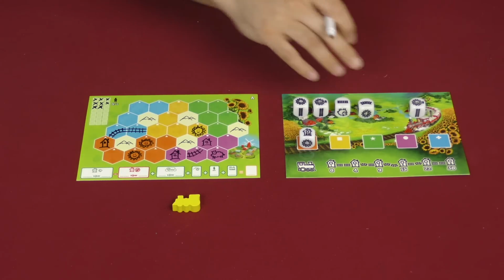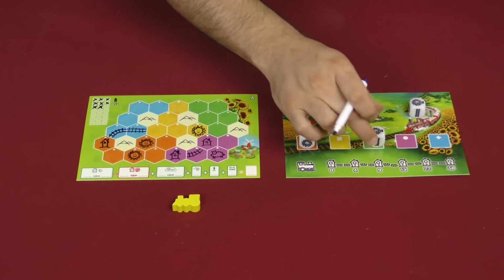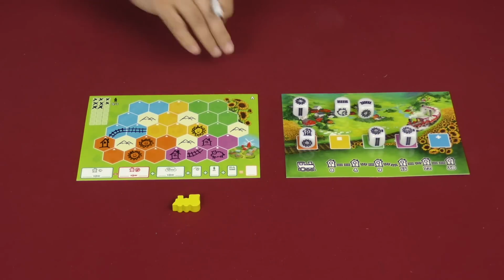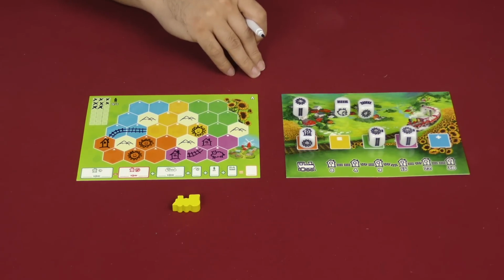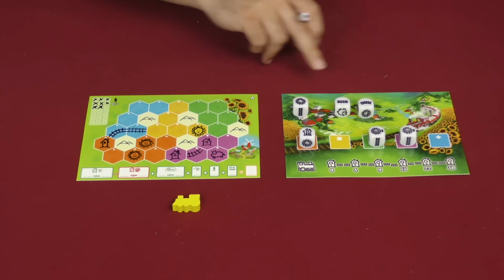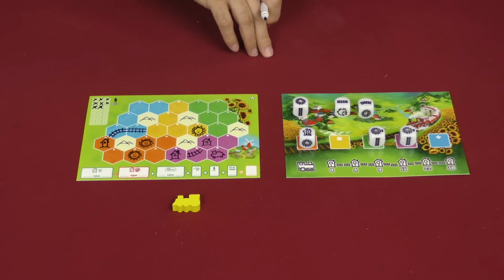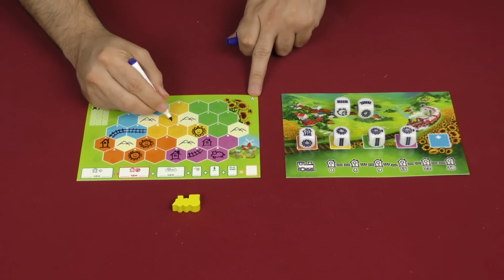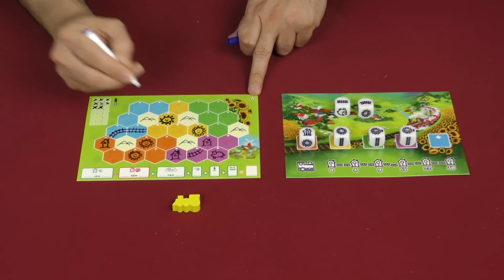Then the next player will go, and they'll select one of these. They'll pick a color. And then the third player would go. They'll select one of these. They'll pick a color. It comes back to me, okay? Let's say there are three players. And so it comes back to me. I have to choose one of these dice and one of the colors. And I might pick, for example, this one here. Put it in yellow. And then draw in a sunflower right there. And this is all going to continue until everyone's boards are full.